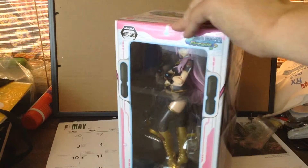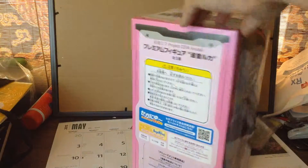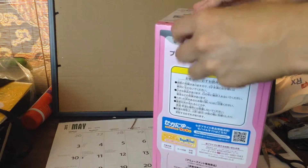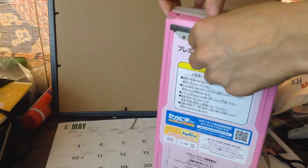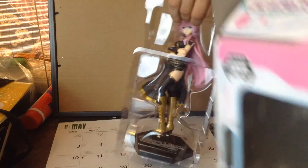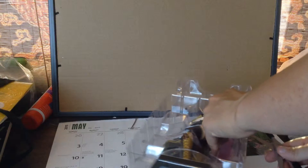Just tape on the side. I got this off Amazon and I was a little worried it was going to be a bootleg, because after I ordered her I checked the seller and they had some other bootleg items. But I checked on figurecollection.com and it turns out there is no known counterfeit version of her.